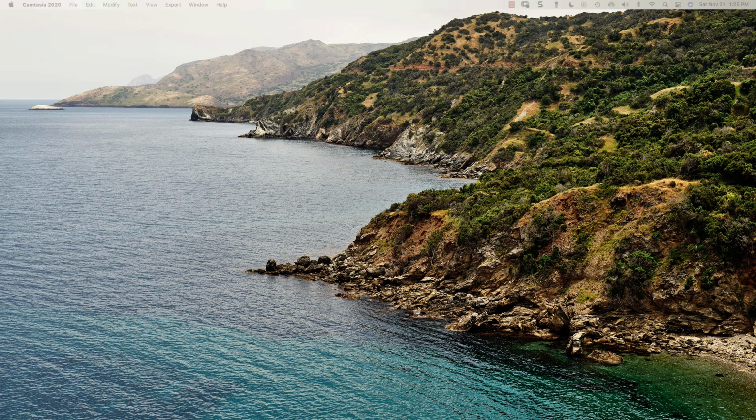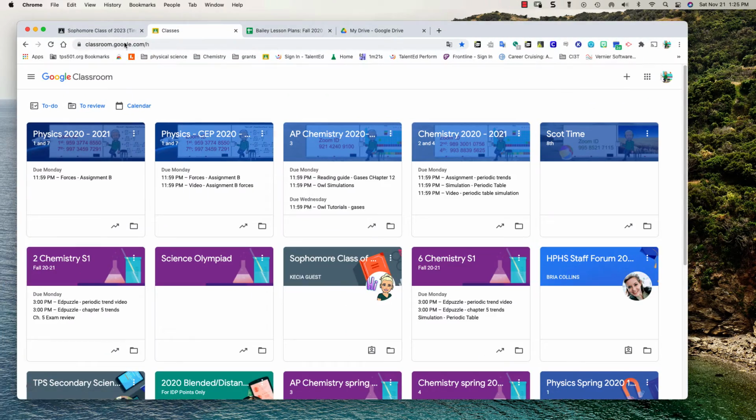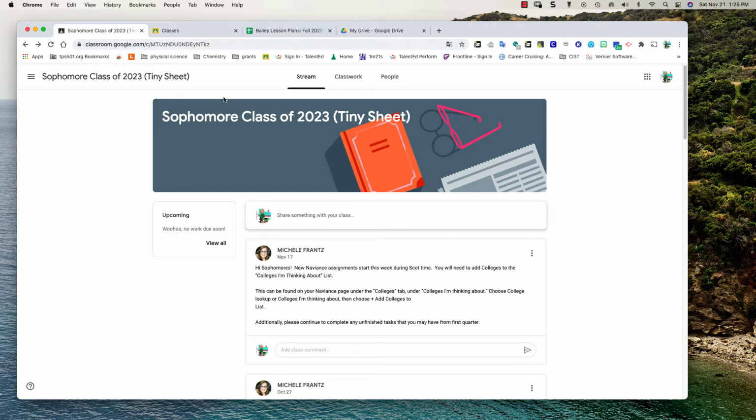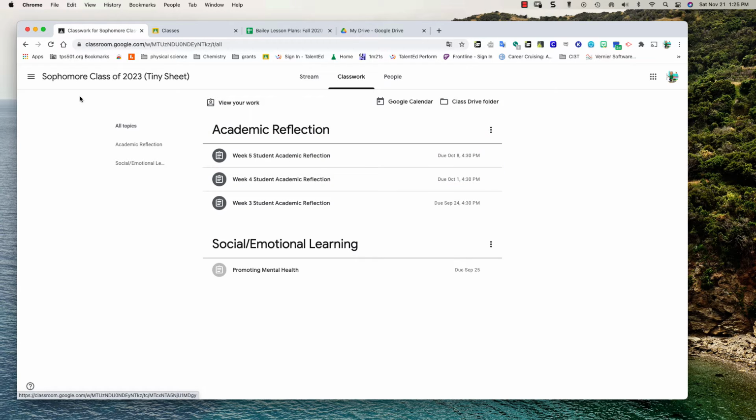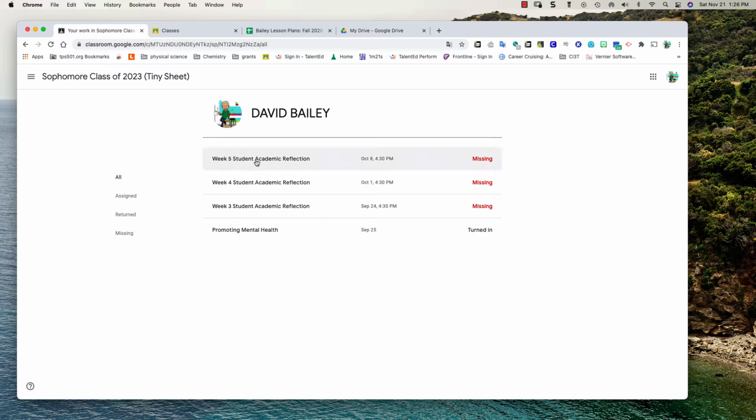Now, I'm going to stop this slide and open up Classroom, and I'm going to go to sophomore classes. Here we go. What I want you to do is go to Classwork. I'm a student here in the sophomore class because there's a couple things you can do to figure out what you're doing. Now, if you don't have much, like in this class, you go to academic. You can figure out what you have to do. Here's the assignment. Here's the due date. But if you view your work on the left, you get, hey, this is turned in, this is missing. This is telling you what you need to do or when it's due.